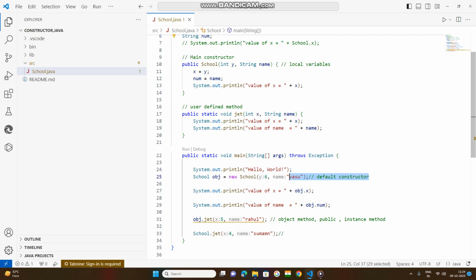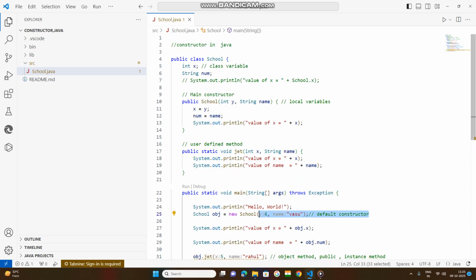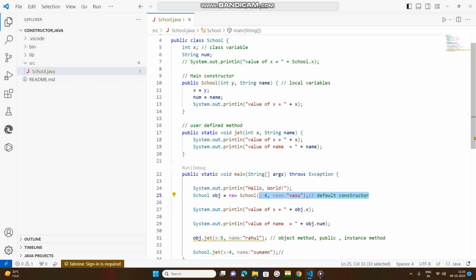This default constructor will give those values. The constructor's first role is to initialize the class variables. Initialize means set up. So x is not assigned any value, its default value is 0, and that will be initialized, started by this default constructor.